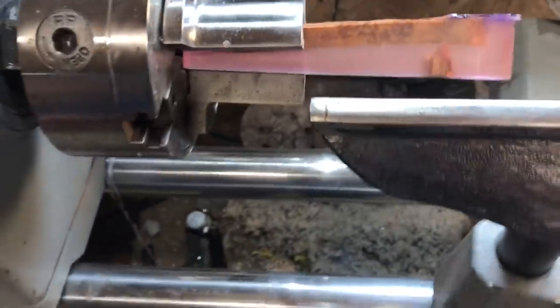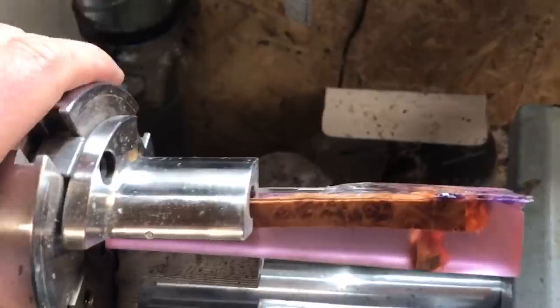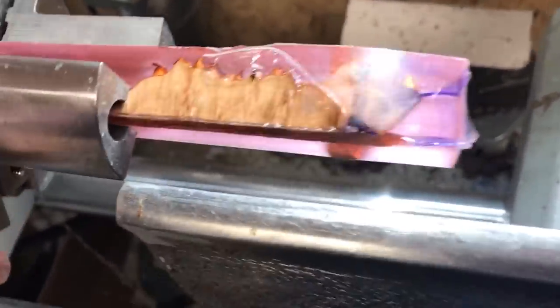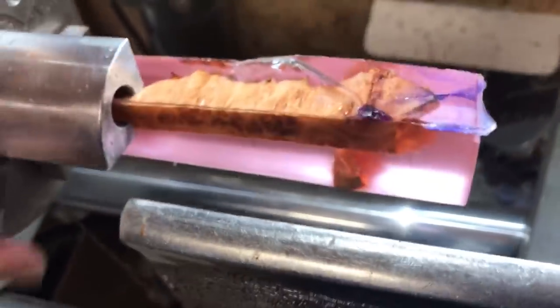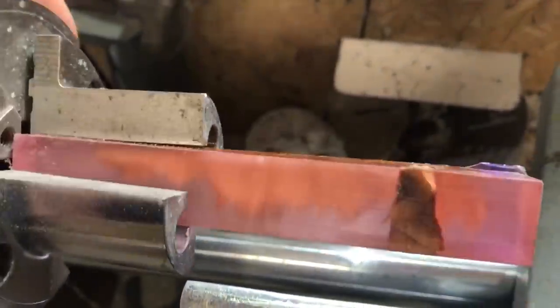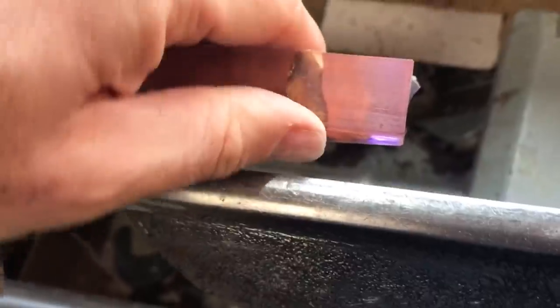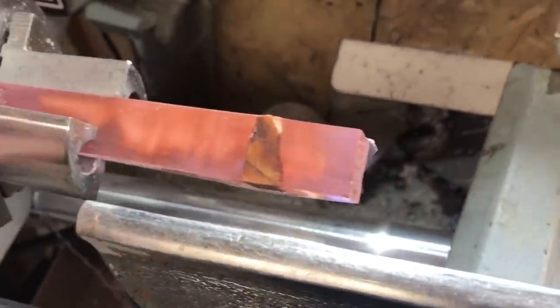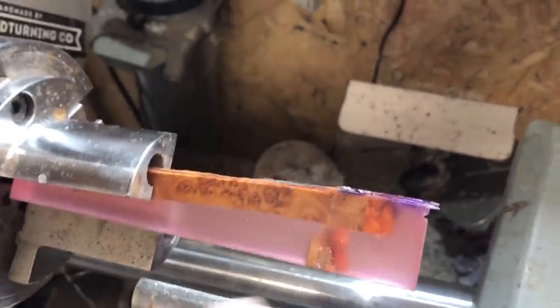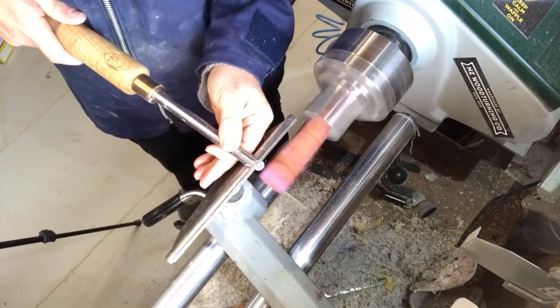So we've got this one up in the lathe, as you can see. See if we can make something funky from this. I reckon this one will look quite cool. I do like the pink in there, and then maybe we can try and get a piece of that through. I don't know how it's going to turn out. Hopefully this one won't snap. We just have to be really careful. I think it's just basically being really gentle with it, otherwise it will snap. We don't want that. Right, let's do this.